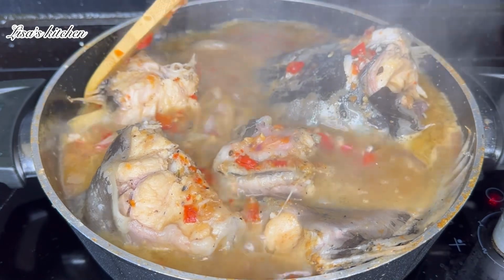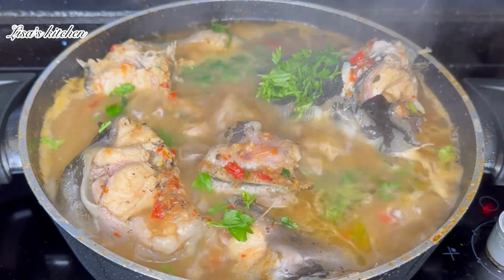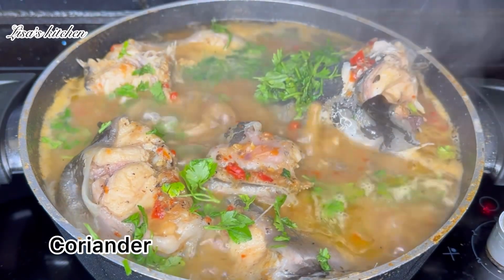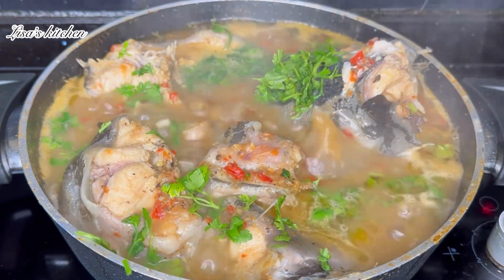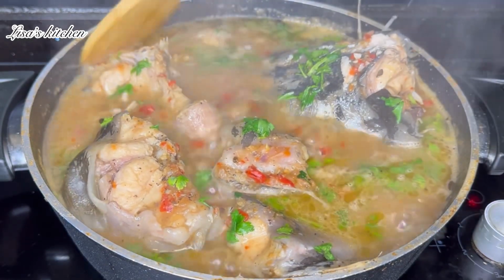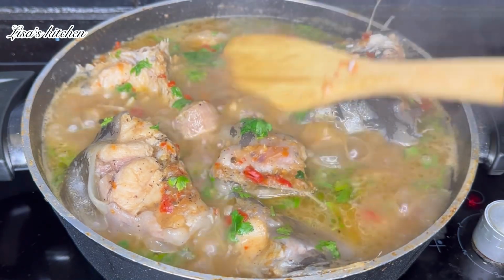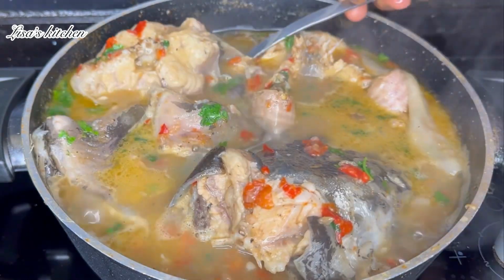You can go ahead and add in your scent leaf. But I'm adding coriander leaf because I don't have scent leaf. But guys, it came out so well. This is my first time using coriander leaf on my catfish, and it was super delicious. Guys, you can give it a try, you're gonna love it, okay?